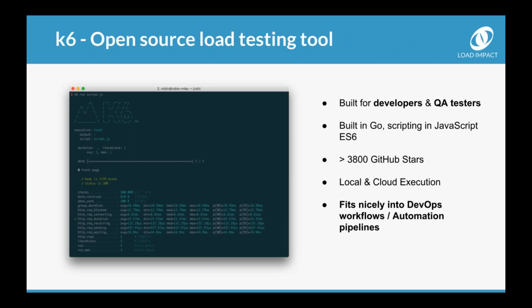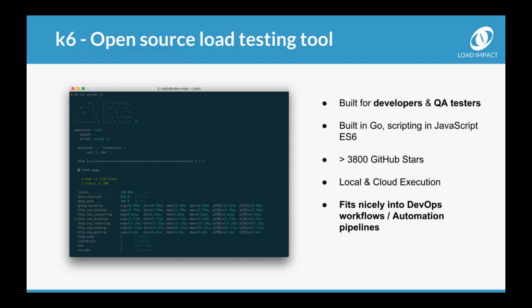So as we build up to the CI integration demo, let's first start by having a look at K6. So we built K6 because we didn't find any other open source load testing tool that we felt was a good fit for the modern developer and DevOps workflow that we just had a look at in the other slide here, where you have individual developers furthest to the left, and developers have their local environments, so meaning they have terminals, local editors, and a version control system, so they need capabilities to run tests locally.